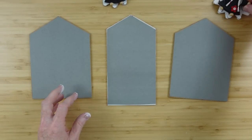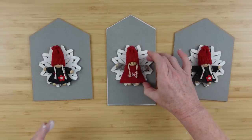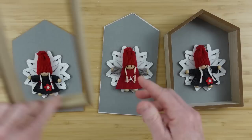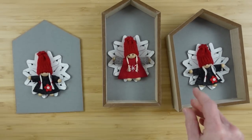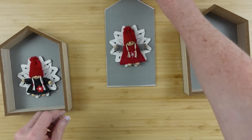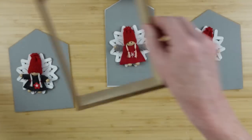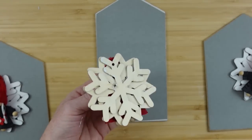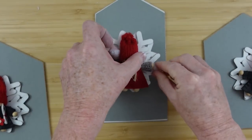The gray, the red, the white — trying to stick to that theme for this video. Now this is how we're going to arrange these: the two matching dolls get matching houses, and then the one that is different will go in the middle and she'll be in the tall house. You can paint the frames also if you would like, but I like the natural color for this. Now that I know where my friends are going to go, I'm confident I can place these down without them being in the way of the frame.